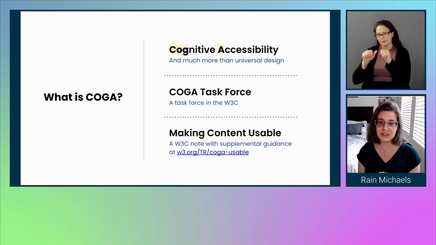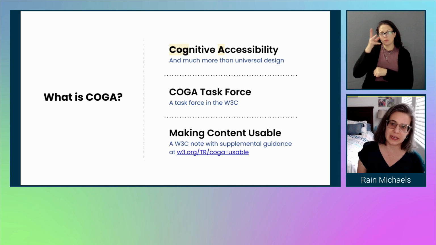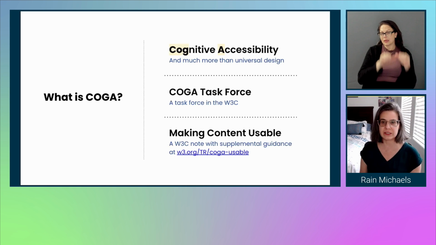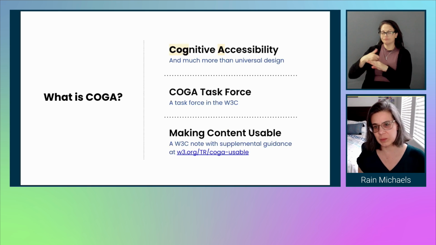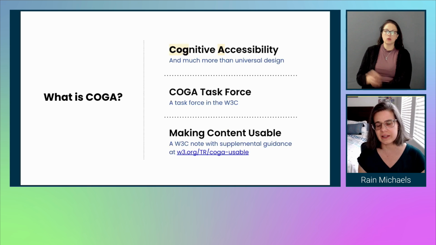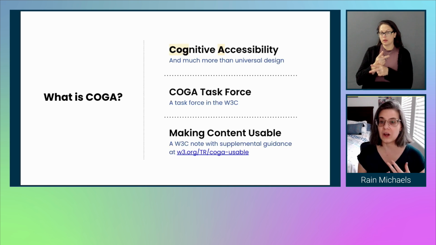The COGA task force works with 2 parent groups, the Accessibility Guidelines Working Group and the Applications, Protocols, and Architecture Working Group. And these 2 working groups really are the guardians of and the ones who work on WCAG and ARIA.